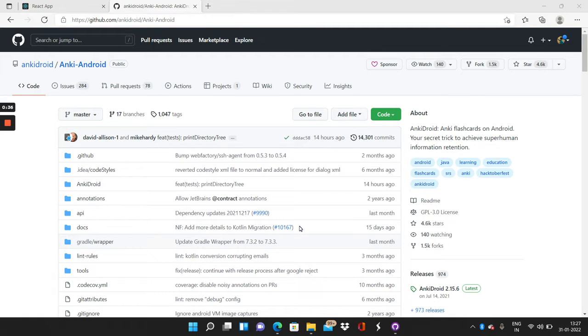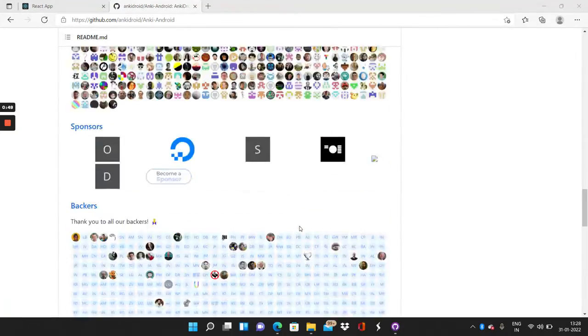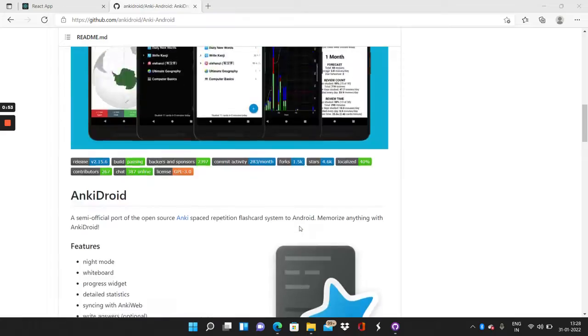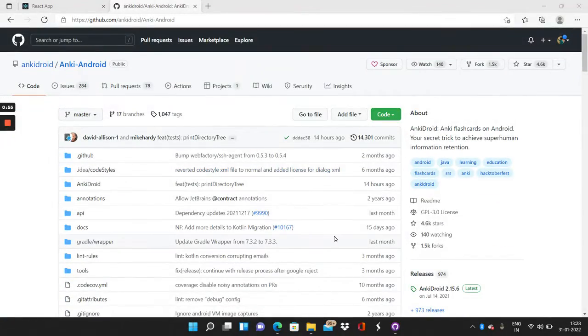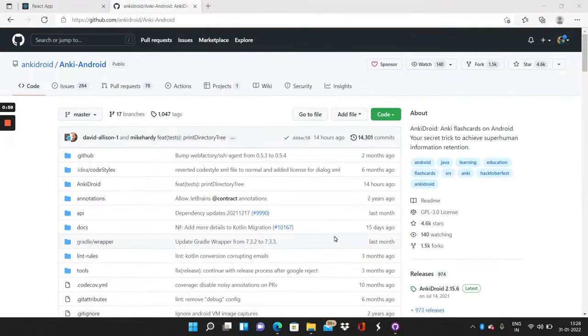So, for example, I have this particular Java repository, an Android repository, in front of me. It's an application called Anki-Android, and it's a very useful application for memory retention, and a very popular application. As you can see, there are a lot of contributors to this repository.